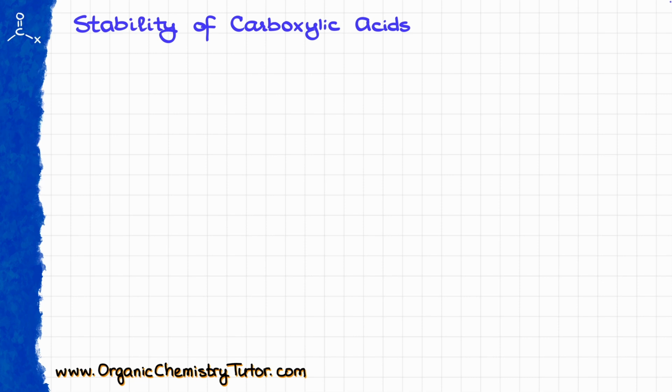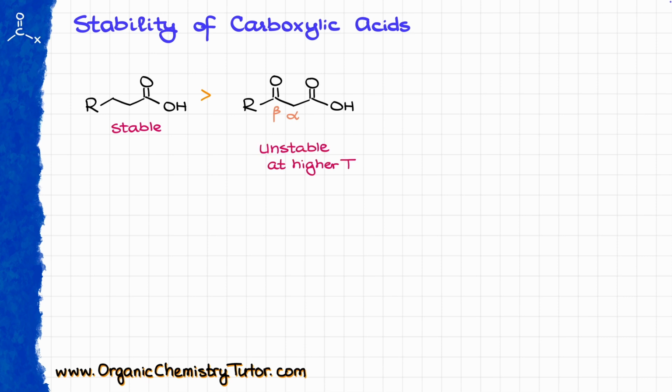So when it comes to the stability of our carboxylic acids, if we have just a regular carboxylic acid where your carboxylic acid functional group is just attached to a regular chain that cannot support or stabilize the negative charge in any way or form, those regular carboxylic acids are perfectly stable. However, as soon as you have something that can stabilize the negative charge over here on this alpha position, something like, let's say, a carbonyl in the beta position, these guys are no longer stable and will undergo decarboxylation at higher temperatures. And if you have something that can stabilize the negative charge very well, like let's say a halogen for instance, those compounds are going to be unstable even at room temperature or sometimes even at low temperatures.